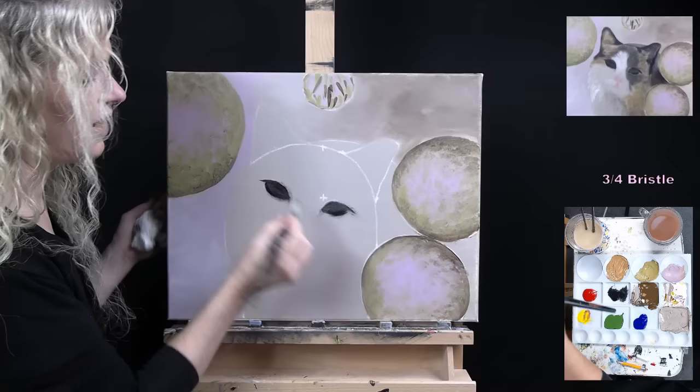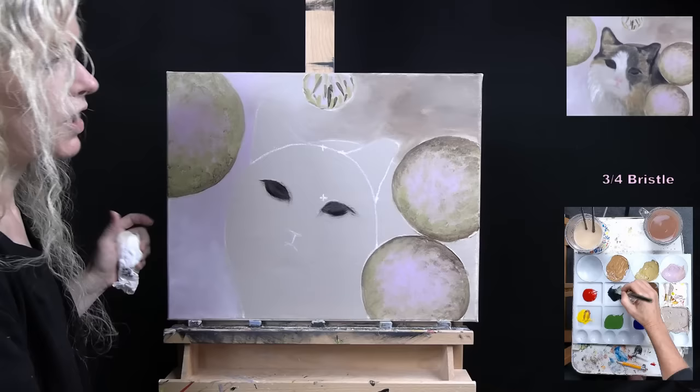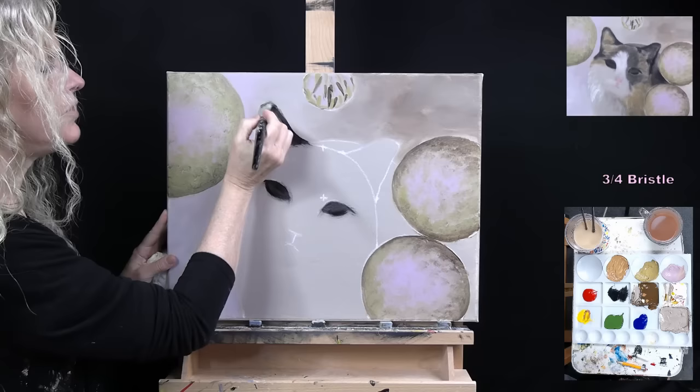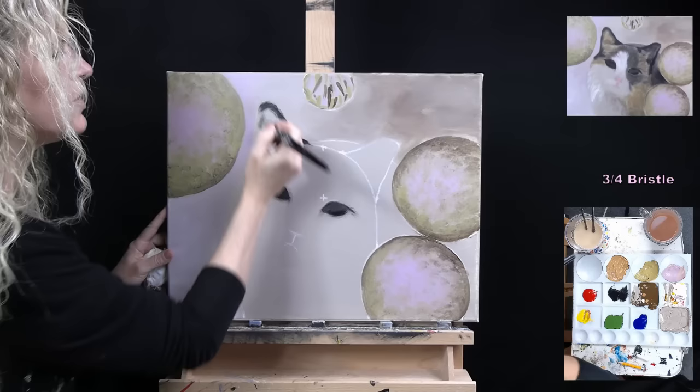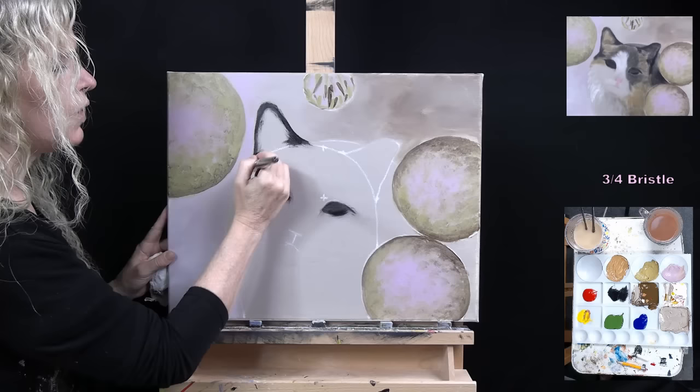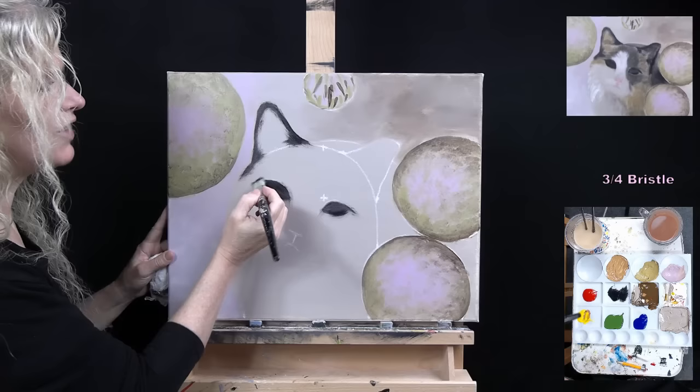So my other dark areas, or my other black areas, are going to be around the edge of the ear, or ears. So I'm going to take this and just kind of pull it in through here. It's going all the way around the ear. And I love using these bristle brushes to do fur simply because it allows me to get these soft and really natural kind of edges where you wouldn't naturally get that with a more controllable brush. So I like to use these brushes just to give myself that softness. So that looks good in through there.